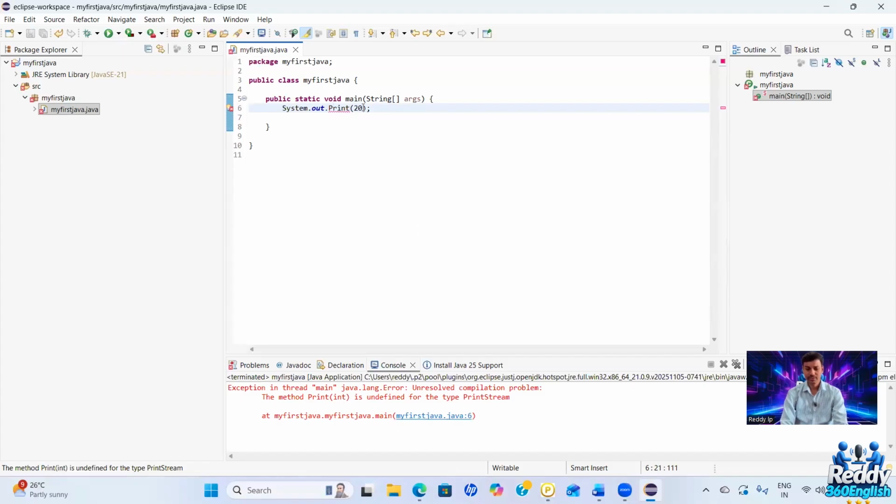In a similar way, if you change it to the right one, it will come. Then let us see now addition of two numbers. Just you want to do addition, 20 plus 100. I'm just doing it. I'm going to run. See, 120 is displayed. You are able to see.